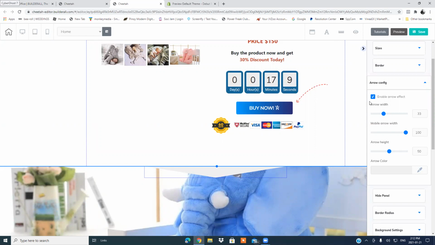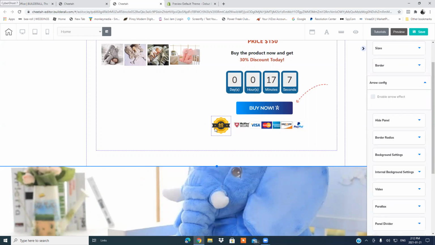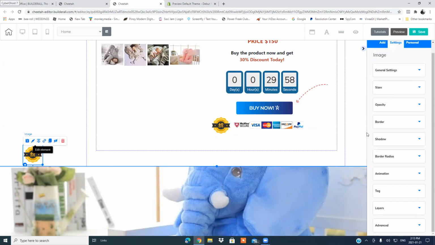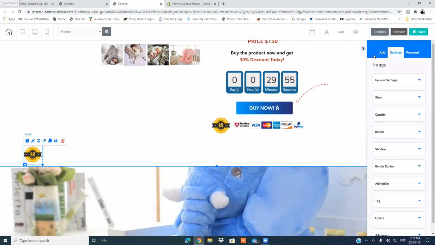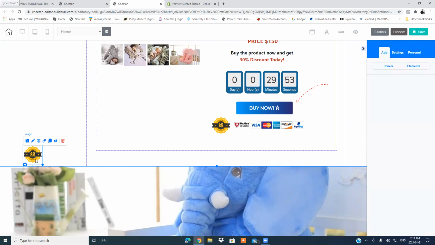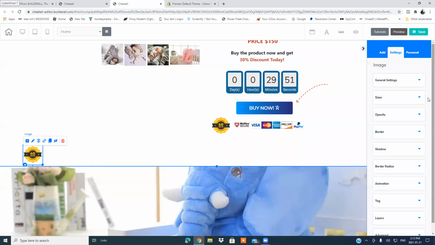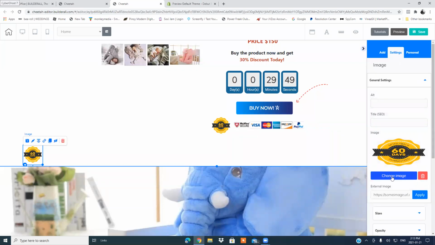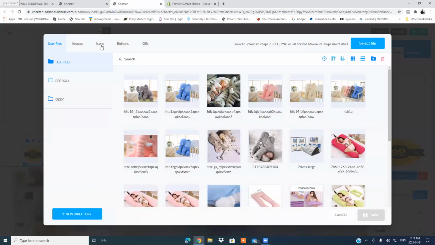Probably not the arrow. Maybe I'm going to grab this, duplicate it, and have maybe a divider. You will find out what I want. Okay, copy this image and change it. I want to create a divider.